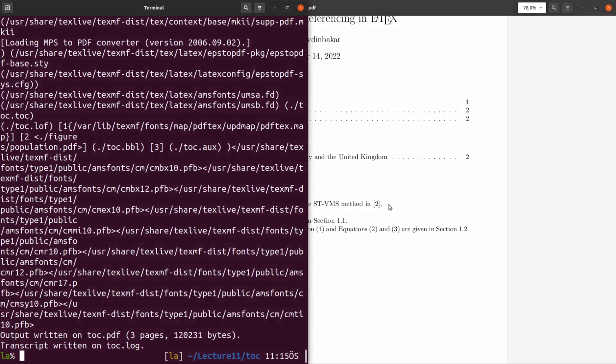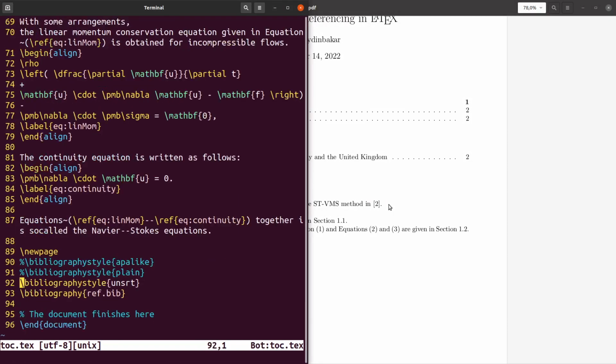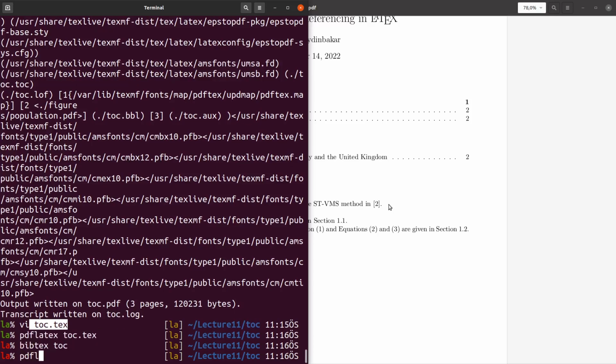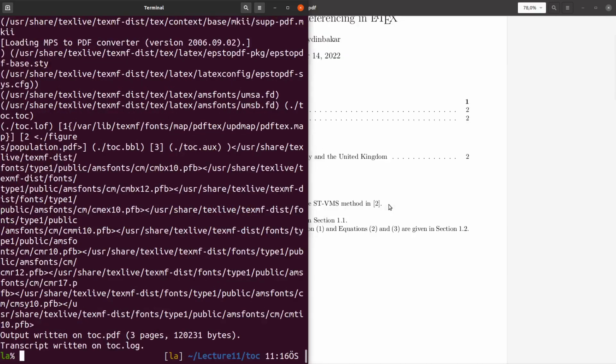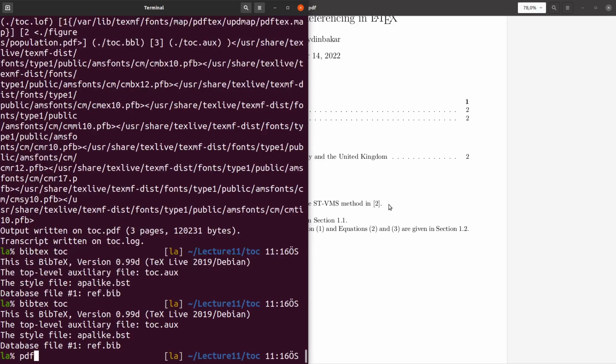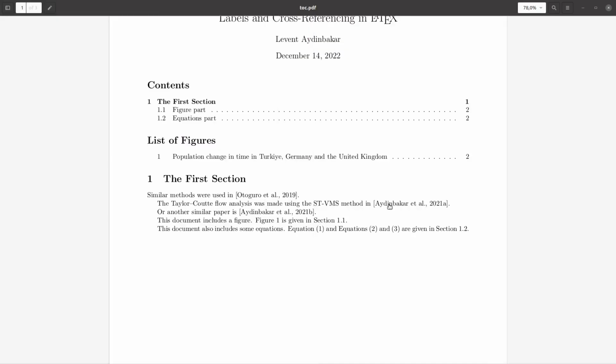Okay, you can also use some different types of bibliography, like the APA-like type that mostly social sciences people use. First run pdflatex, then run bibtex, run once more, then pdflatex once more, then pdflatex once more.